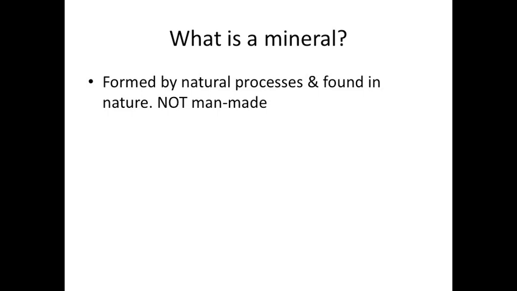For something to be classified a mineral, it has to have some very unique characteristics. The first one is that it has to be formed by natural processes and found in nature. It cannot be man-made. So a diamond made in a laboratory may have the same chemical composition as a real one, but it's not a mineral.